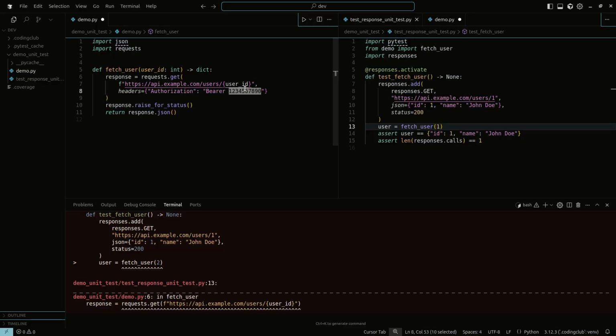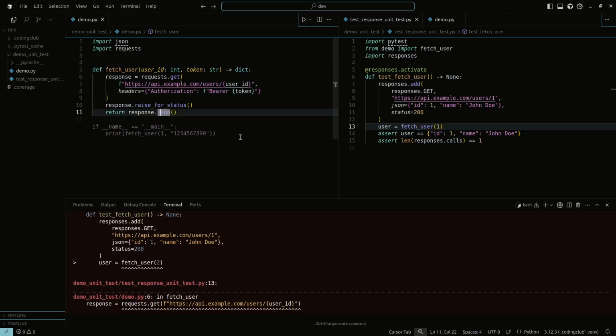Of course, the logic would be more complex. For example, here you would have provided a token argument, and this token would have been generated by some logic, retrieving credentials from a DB, for example, or credentials from an authentication API. So here we just add a token instead of something hard-coded.